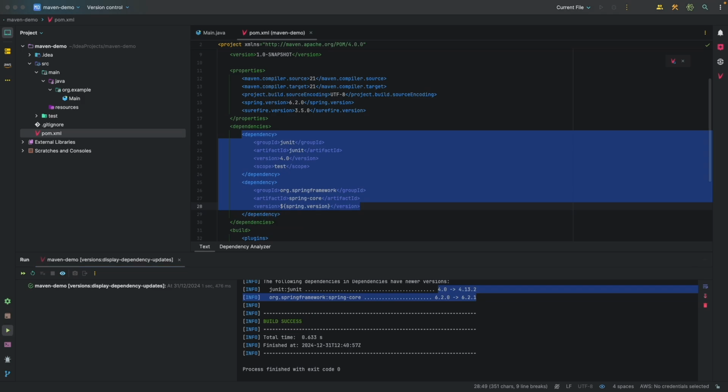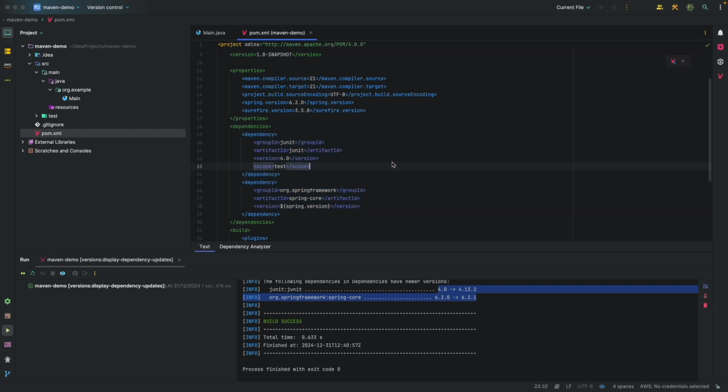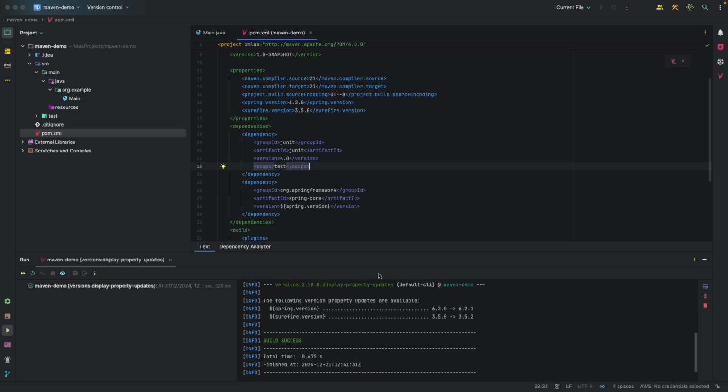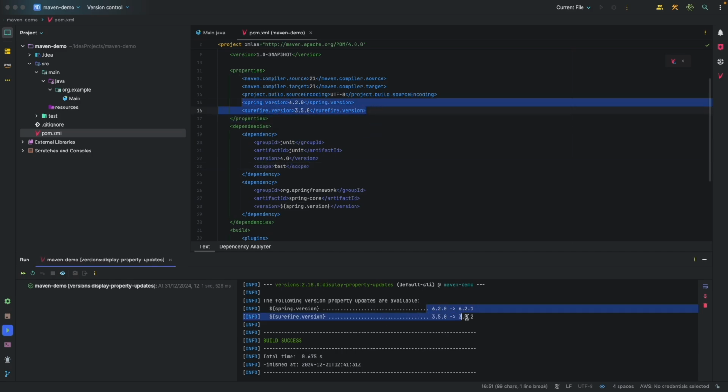The next command that we have is in terms of properties to be updated. If I fire that, it just gives the properties. Under the properties we have two properties. It just clearly says these are the two properties that can be updated.